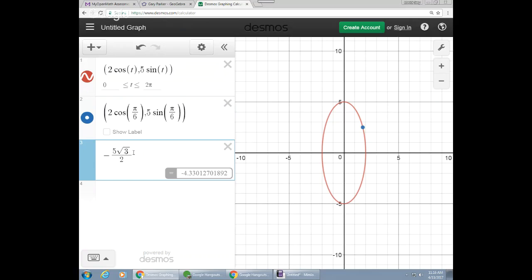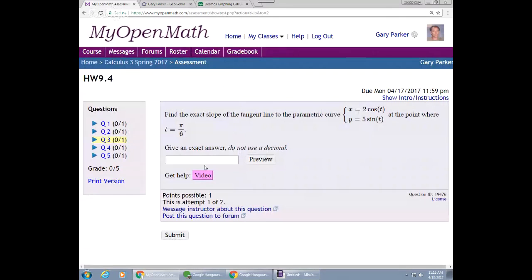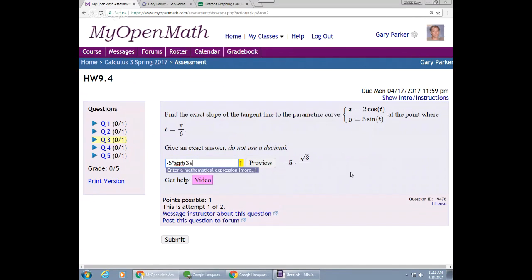And so imagine a line through this point. Does negative 4 seem reasonable? That seems pretty reasonable, doesn't it? Yeah. To actually find the line, we'd have to do a little bit more work. So I think I'll take it a step farther just for fun. So I'm feeling pretty good about it. So I'm just going to go in here and say, all right, I think it's negative 5 times the SQRT of 3, close parentheses, divide by 2.